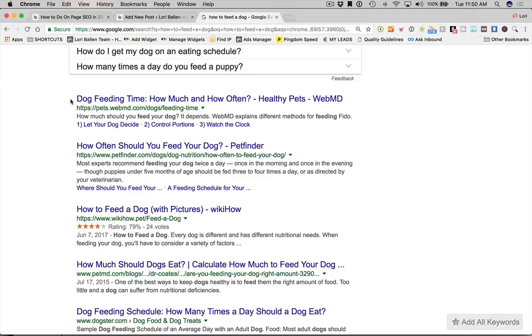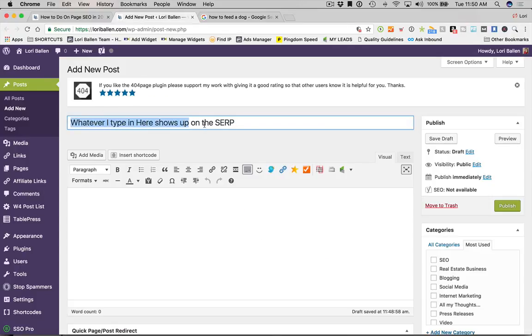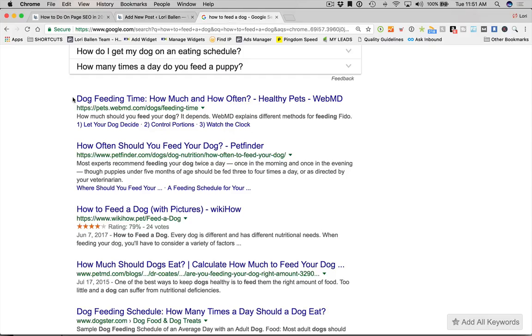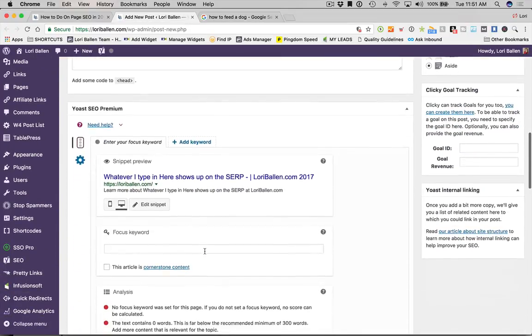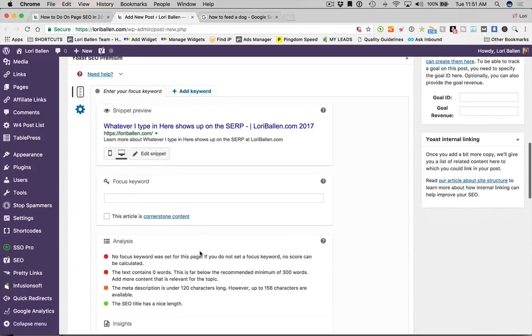So let's take a look at what we have here. This first item here is your title. Ninety percent of the time it's going to show up the way you typed it in here. But let me show you some of the changes. At the bottom here, I've got a couple of plugins. WordPress has these great plugins that add to the functionality of the website. They do specific things. One of these is called Yoast, the WordPress SEO Yoast plugin.